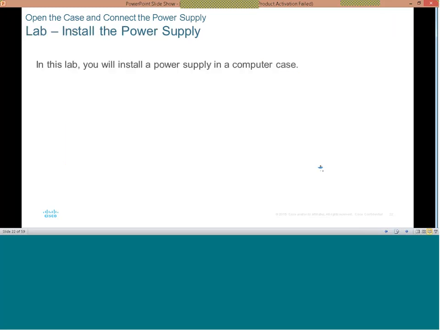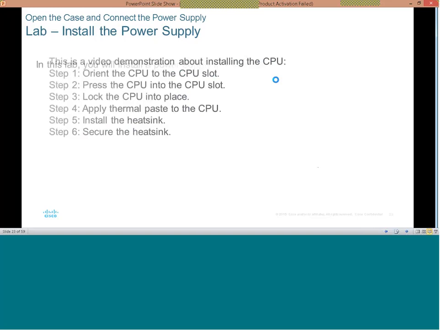So in your lab, you're going to do this yourself. Also, when your students are on ground, you make sure that in the lab you install a power supply in the computer case. Show them how you take the power pack and bring it into the computer case, and then screw it to the computer case. The student must be able to demonstrate this.